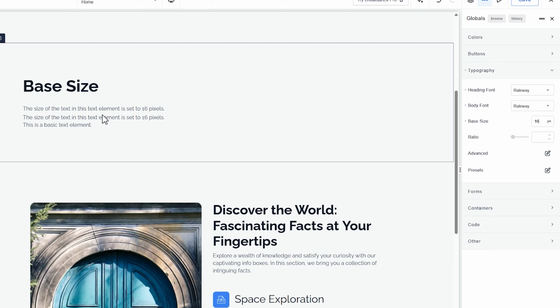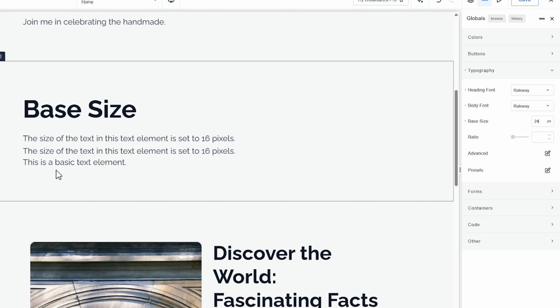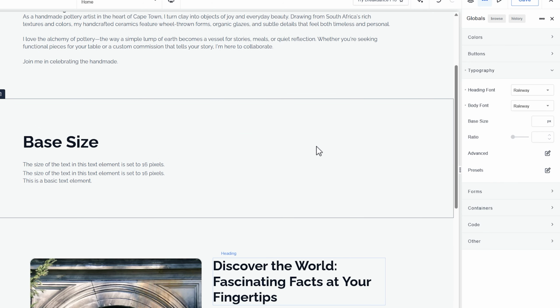But to show it more easily, what I'll do now is I will cancel this change by clicking on the X next to base size, which deletes any changes we've made, and you can see we don't see anything. Now we can type in a higher value, like 24. And let's scroll up again. Now you can see it has definitely increased. When I click on the clear, it goes back to 16.